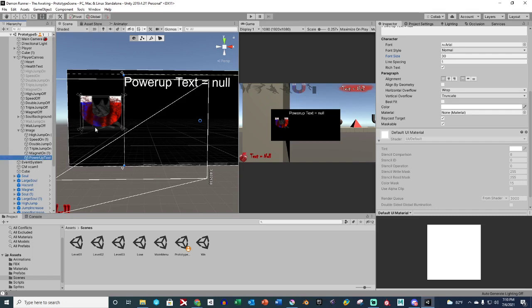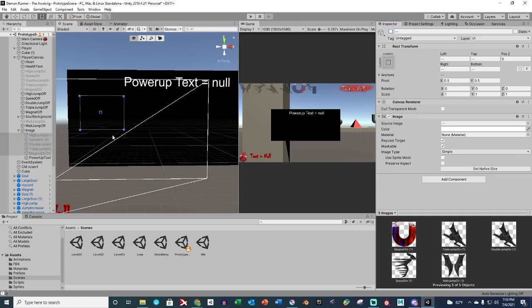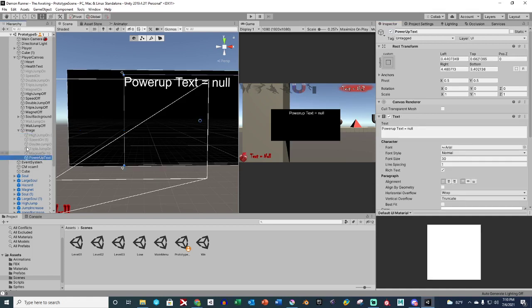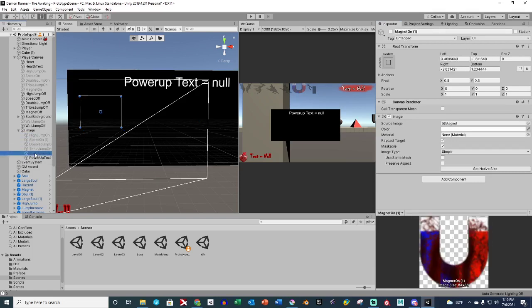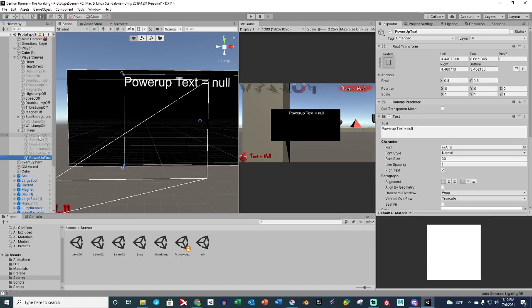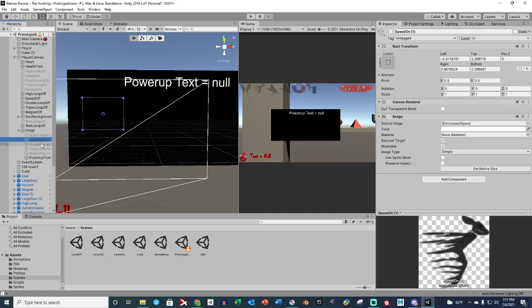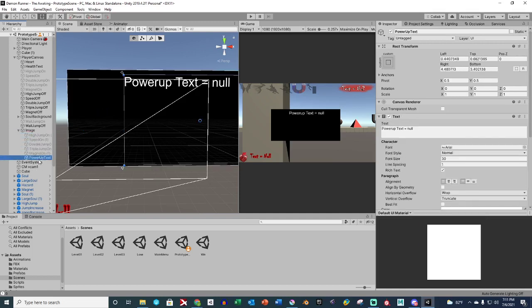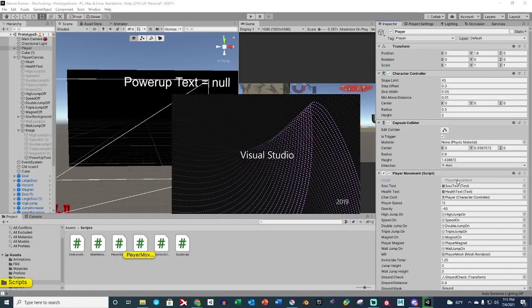So with that done, we can go ahead and turn all of these off. And the text is the only component we will leave on. And the reason why we're doing this is because we're actually going to turn these on and off in the script, and the text will just change. But because we have all these that are overlaid, this is why we're leaving them off. So this way the script can call these objects, turn them on, and then it'll just update the text component itself. So we're going to go into Visual Studio and start scripting.